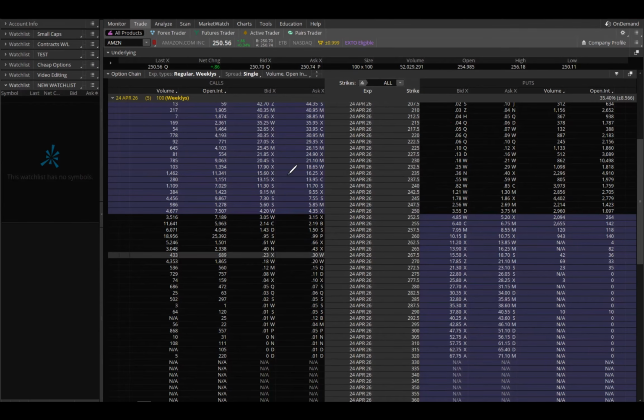Now, when we take a look at the ATR, we just noticed that it's somewhere between $6 to $7. So now, if we multiply that by 5 days, that's anywhere between 30 points a week. Now, a lot of people, they're going to say, okay, well, it can move up 6 or 7 a day. If it moves up that times 5 days a week, it could be around 30. So I can bet 280 up or 230 down, 220 down.